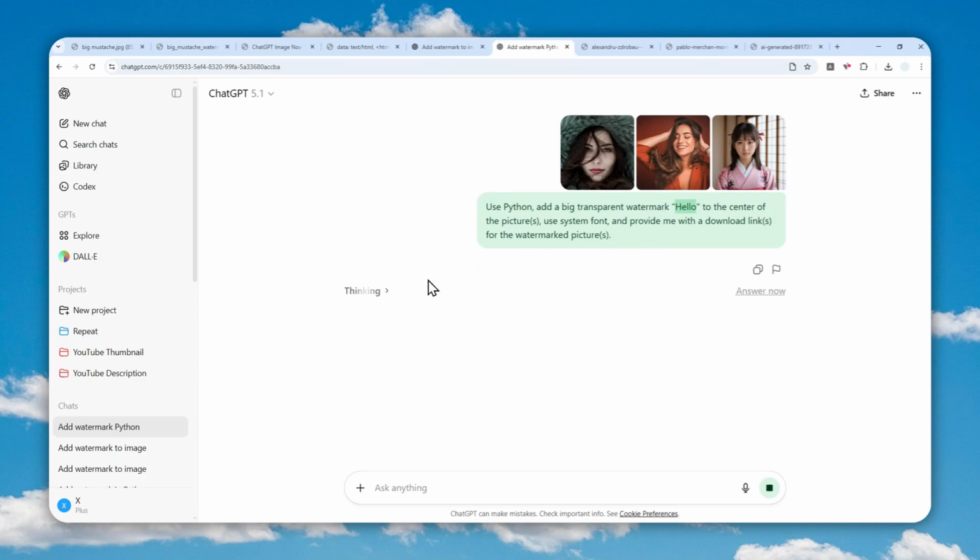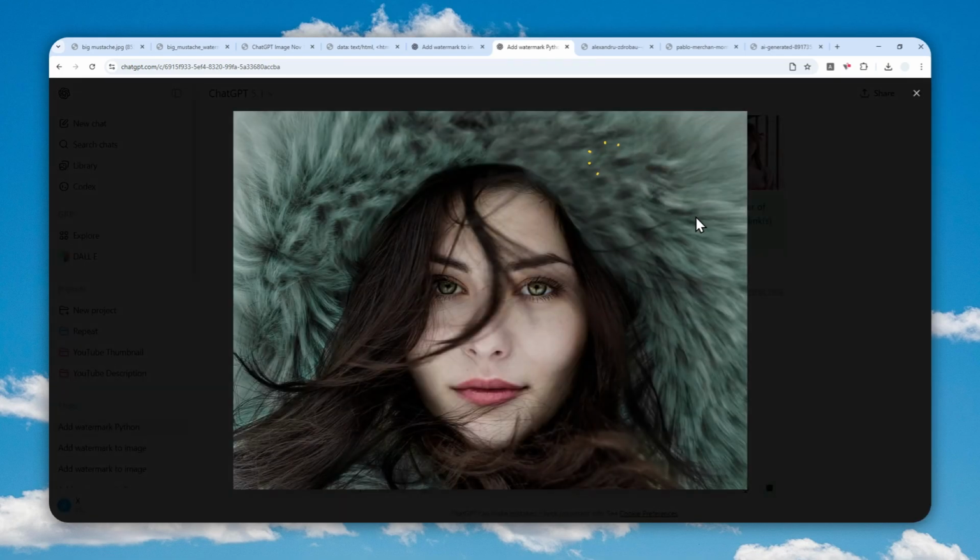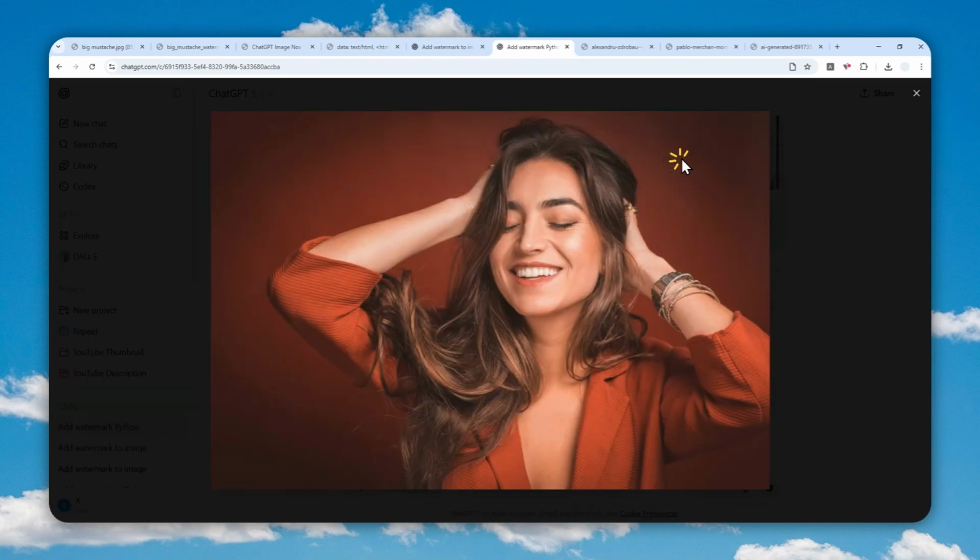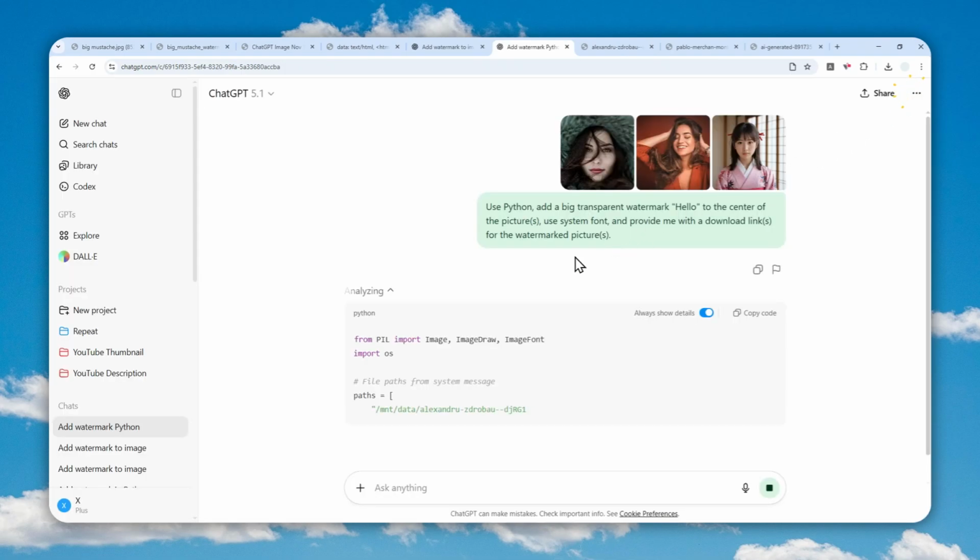And after that, ChatGPT will do the coding, and it will generate some direct download links for each of these pictures that you provided to ChatGPT. So it is still doing the code, and it might take about 1 or 2 minutes, and I guess I'll just skip over and show you the final result.